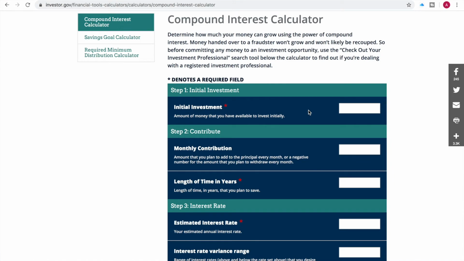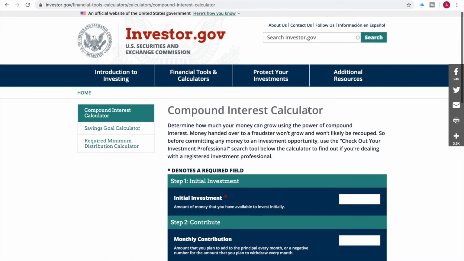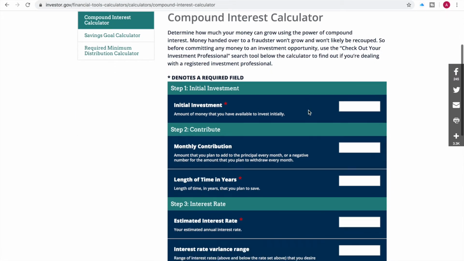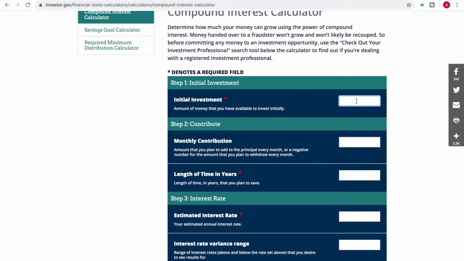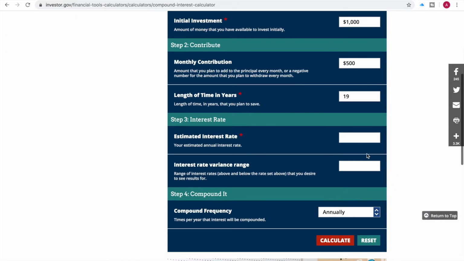Okay, so compound interest is something you can just go online for, a compound interest calculator. First thing is the initial investment of $1,000. If you didn't watch the video on how to get that, it's right here. Next thing is the monthly amount, and that's going to be $500 to get the $6,000 limit. That breaks down to about $125 each week. The length will start at the age of 40 and give it 19 years to grow until you can start taking it out.